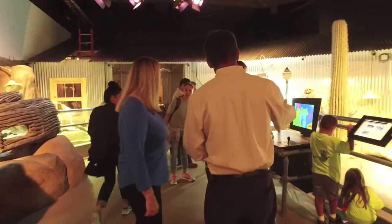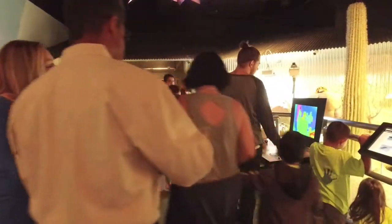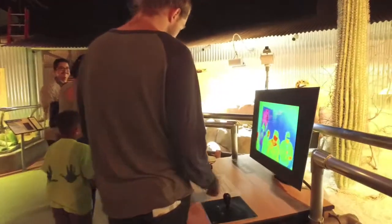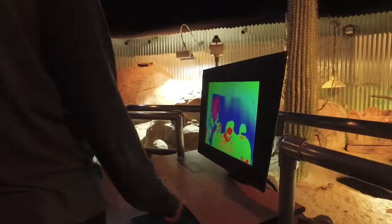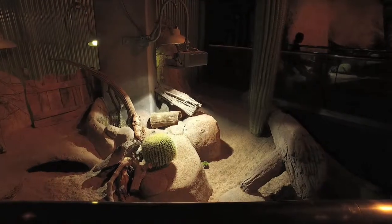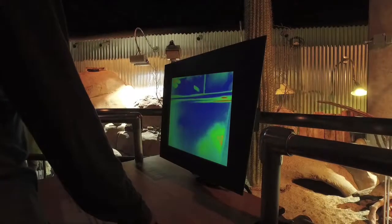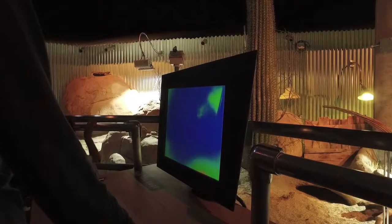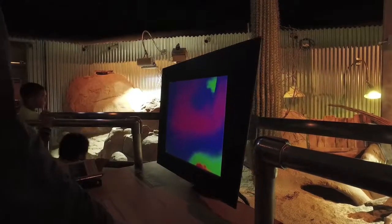In other words, this reads the temperature of the animals, and you could actually see yourself as this gentleman is doing. In a thermal mapping, you'll see the parts of your face that are warmer, the parts that are colder. And so all of the animals that live in this enclosure, we're capable of analyzing them and the temperature that comes off them, because we can see whether they're warm-blooded animals or cold-blooded. Well, I can feel in here the heat, that you have this room a little bit warmer. It's not beastly hot, but it is a little bit warmer.